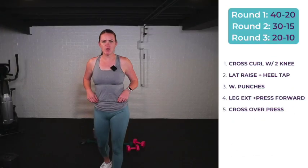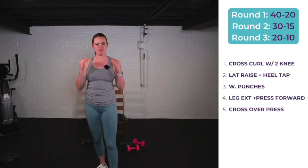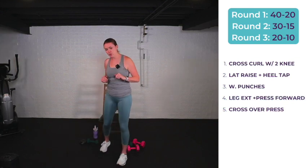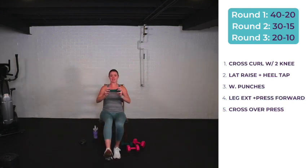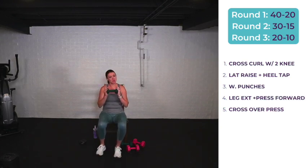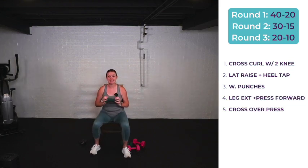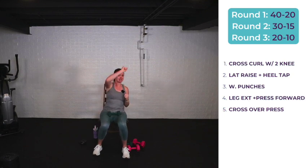All right, I hope you grabbed your swig of water because we got 3 rounds up. It's going to go weighted punches, same thing, right? Then we're going leg extension, press forward. This one, you're only going to need one weight. We're going to press as we kick that foot out, just like so. If you want to do this one standing, you're going to stand, press it forward, sit, press it forward. Cool? And then we're going crossover presses.